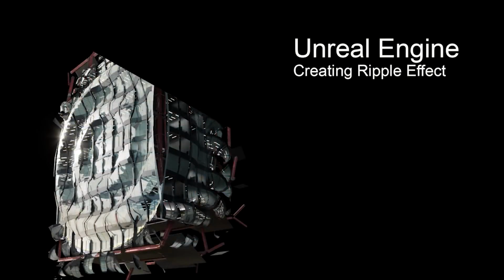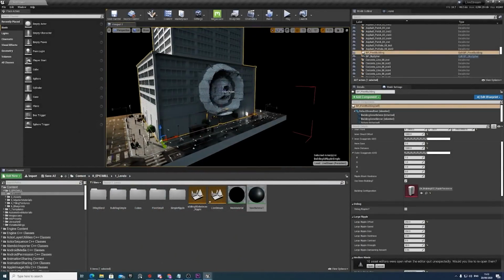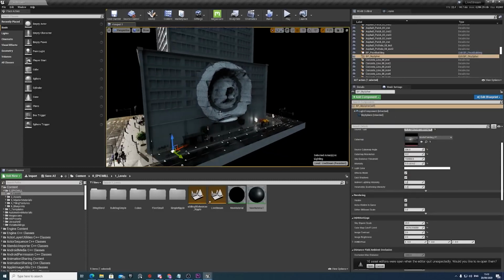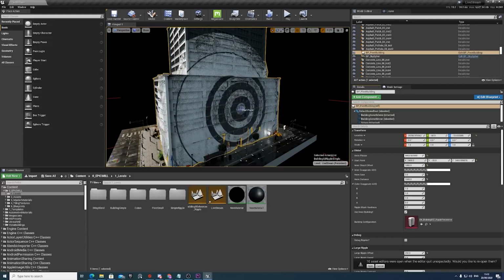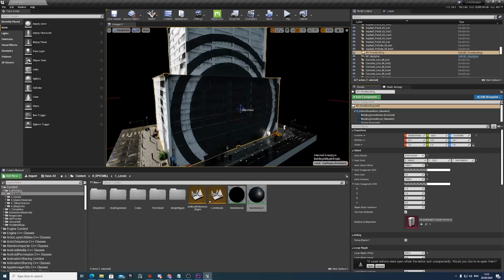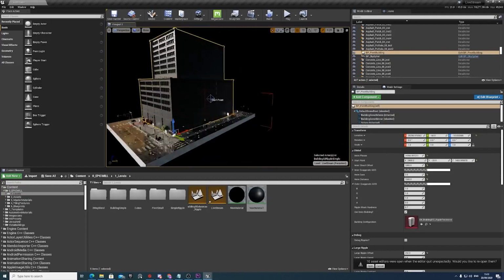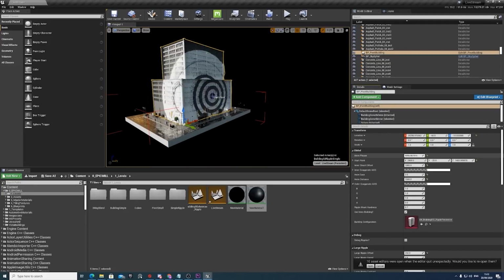Okay, so now we're going to start looking at the ripple effect. And this is, I've just ripped it out of the main material and turned on a mask so that we can see what each layer of this ripple effect is doing. So if I play the final ripple effect, you can see that what we're getting is a bunch of these rings coming out here. And these rings are growing over the entire building, and eventually there is another circle mask that comes in and takes it all off as it gets bigger. So let's bring this back down again.